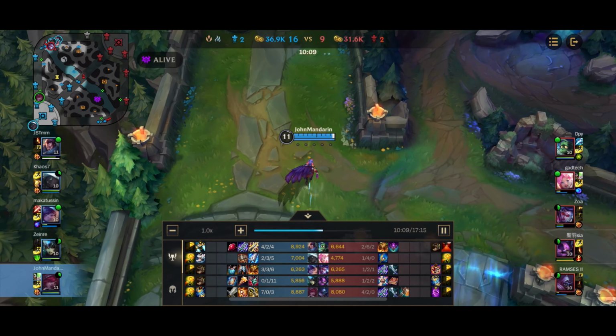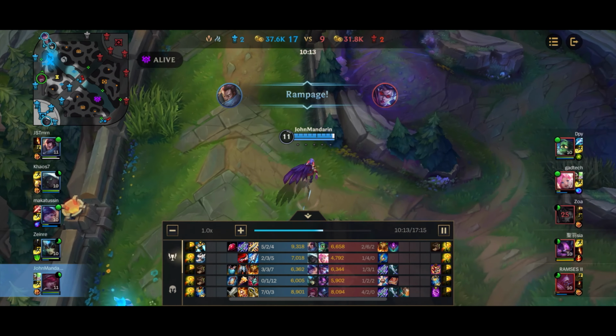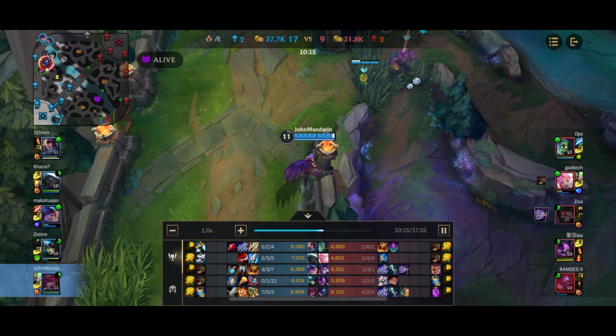I have no idea whether Seraphine is actually going for AP or not, because she has an Archangel Staff as her first item, so she hasn't actually built any other item other than that.